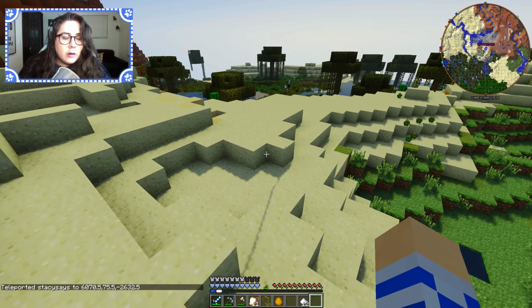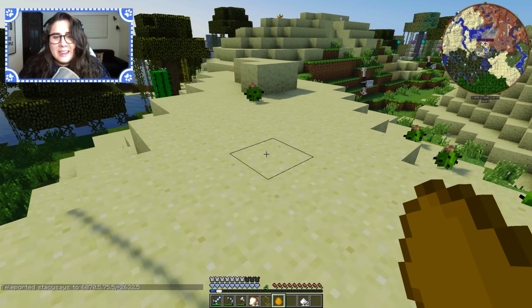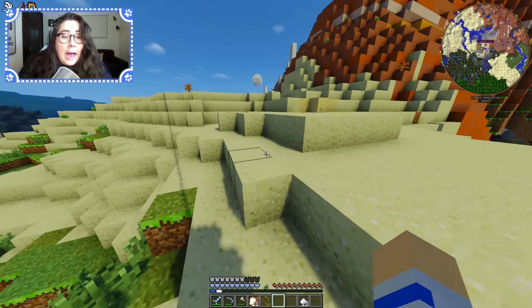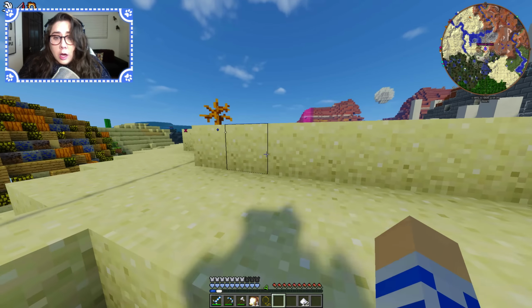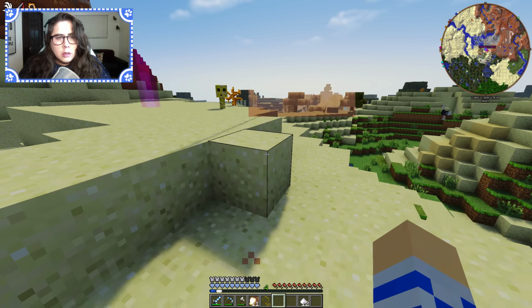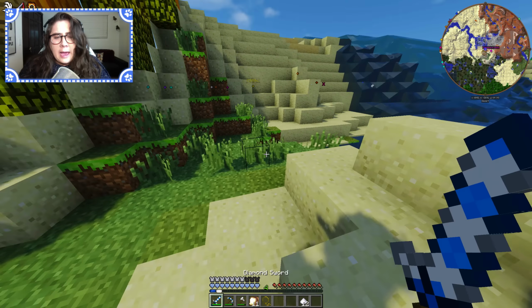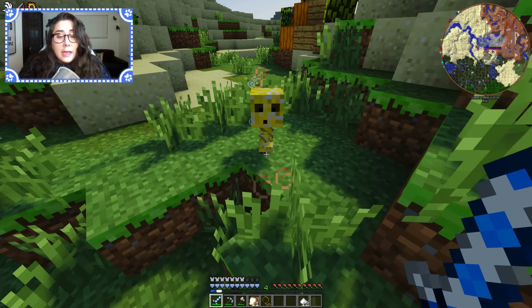Okay. Let's come down here and see what it is. It could be bad. No. What's a little mini yellow creeper do? He just teleported to me. Get away from me. I don't want to kill you. Ow. I don't want to kill you because. Ow.